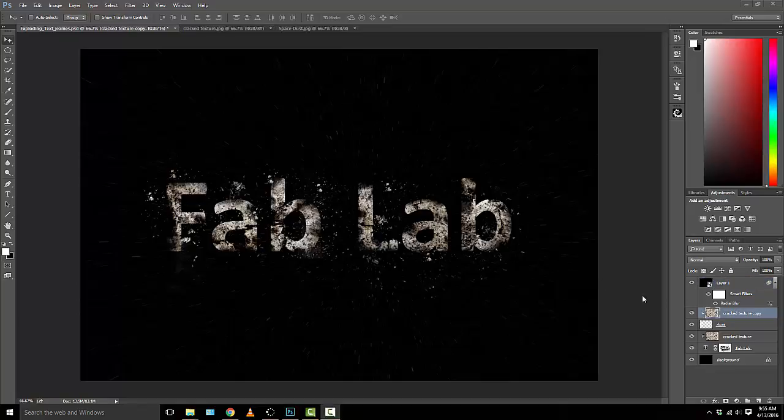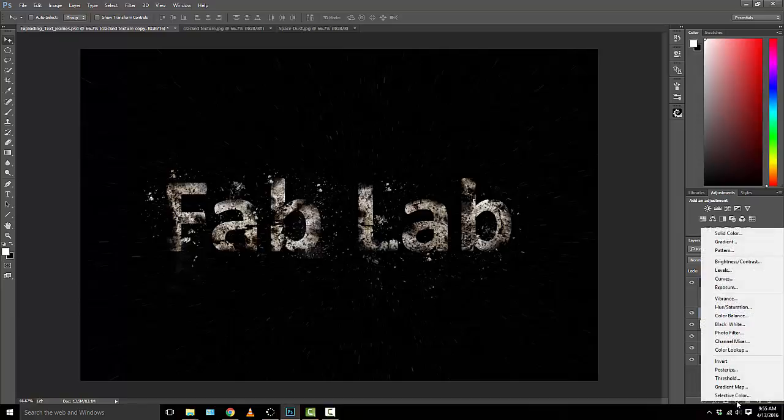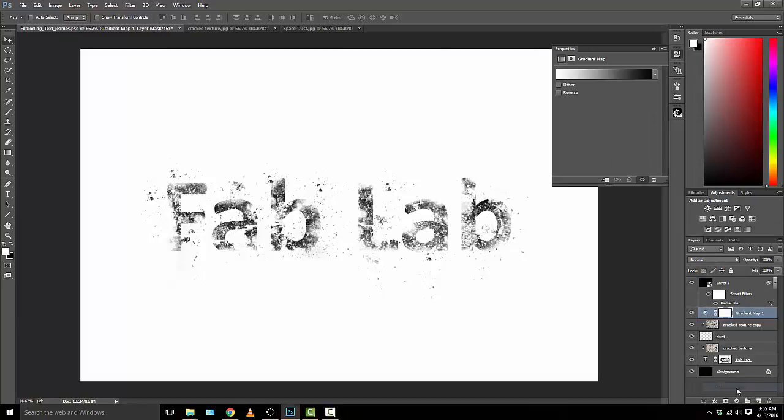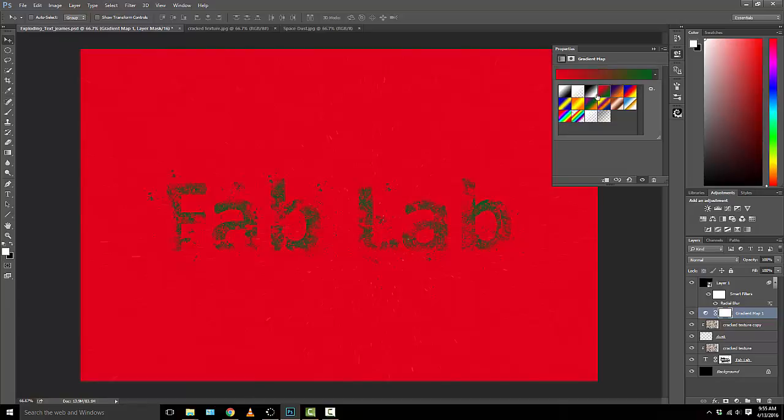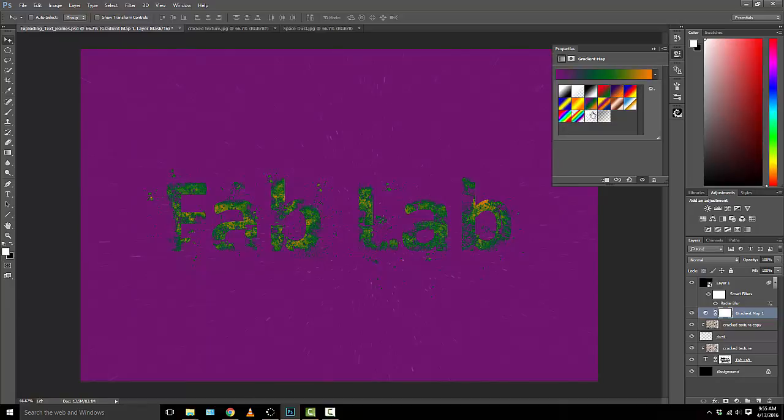Now, as a final step, I'm going to come down to my copy of the cracked texture, the one that's sitting on the top. I'm going to click on it, and come down to the bottom here. I'm going to add what's called an adjustment layer, and I'm going to choose gradient map. And it's going to immediately change what's going on. I'm going to come up here and choose from several different templates. It doesn't really matter, I can change it in a minute.